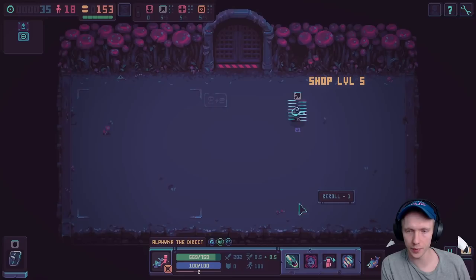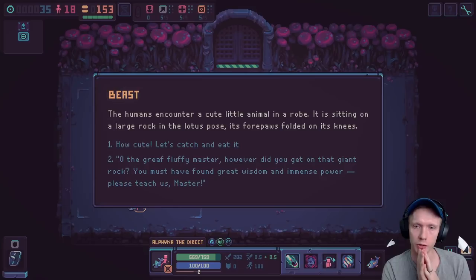Humans encounter a cute little animal in a robe. It is sitting on a large rock in the lotus pose, its four paws folded on its knees. How cute. Let's catch it and eat it. Oh, great fluffy master. However, did you get on that giant rock? You must have found great wisdom and immense power. Please teach us. I've been waiting for you, you hairless monkeys.